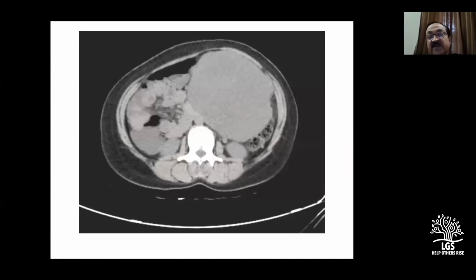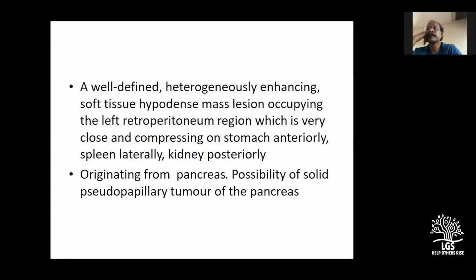So this was the picture which I gave you, and this is the lesion. After that, we thought it is the spleen, and I opened the case. In fact, the CT scan reported it could be a splenomegaly. No features of portal hypertension in this patient. Endoscopy was normal, and we opened, and this is the finding: a well-defined heterogeneous mass in the left peritoneum, compressing the stomach anteriorly, near the spleen. They thought it could be arising from the pancreas.